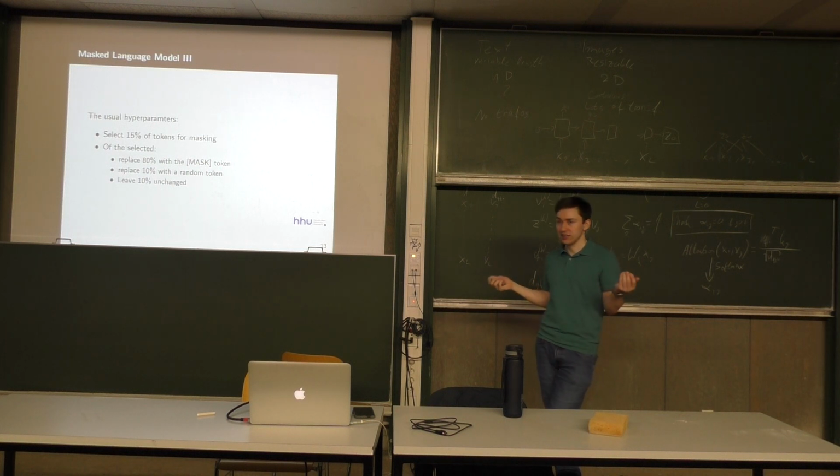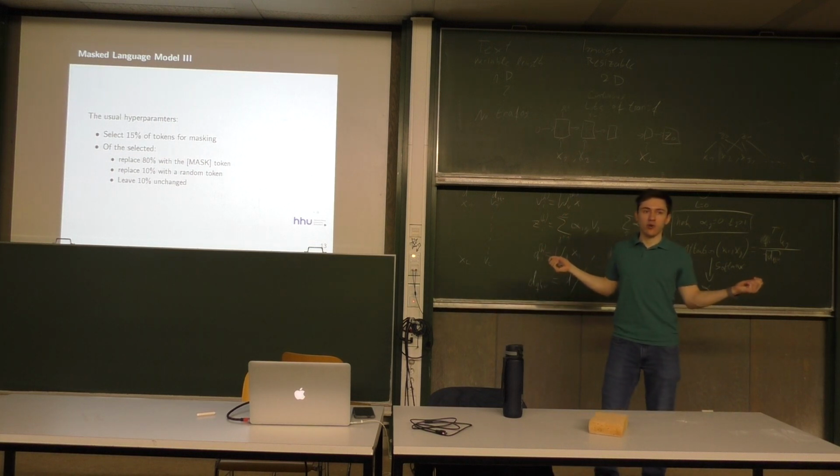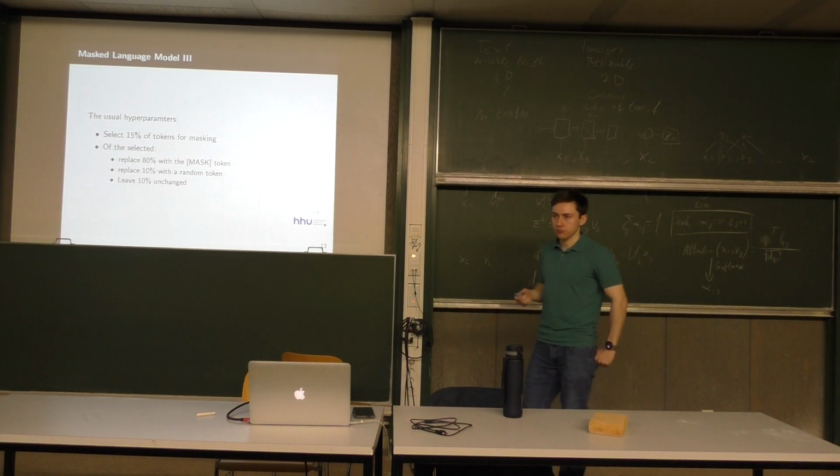It sounds a little bit like a denoising autoencoder. We put noise on there, masked, and then we reconstruct basically the input. But we only actually predict on the 15% of the selected tokens. And we only predict using the embedding for this particular token. So it's a little bit more like a masked autoencoder, which you will learn about later in the course. Yes? I don't really get the last bullet point.